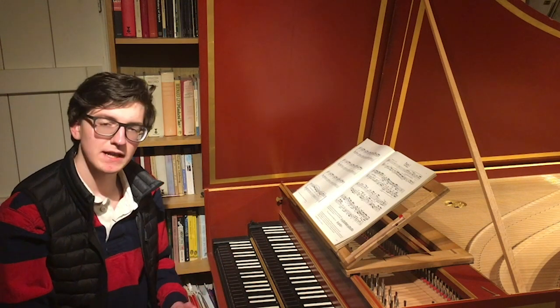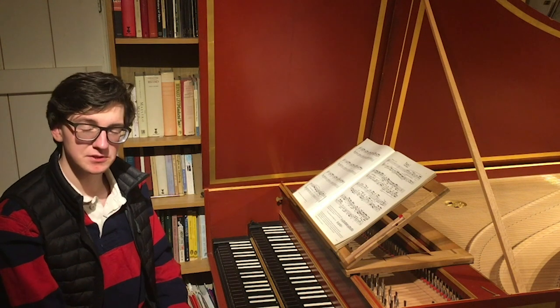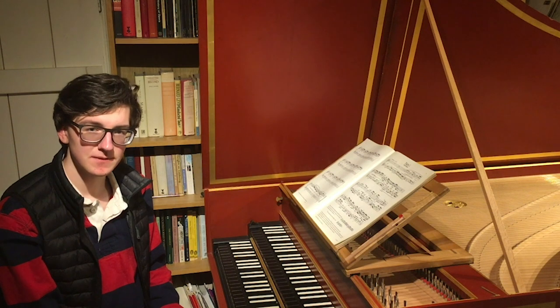I love the challenge the harpsichord presents me, because by itself it's not a particularly musical thing, and it's left for the performer to put the musicality into it.